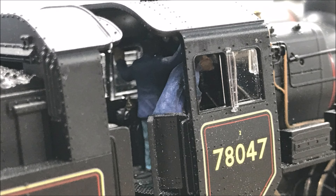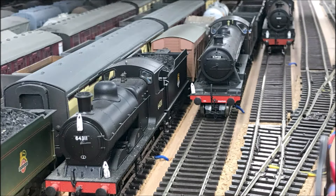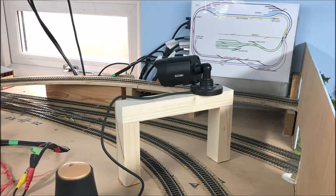A few other jobs I've been doing include adding crews to all of the engines, including the new Class 2, so they're now complete. The vast majority of trains now have the correct headlamp codes — still got a few brake van lamps to fit. And here is the gantry: a simple construction made out of 2×2 timber for that new camera position, sitting over the Trinity Square storage tracks.